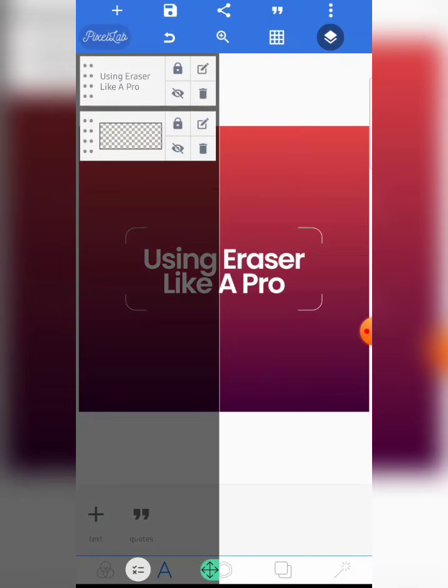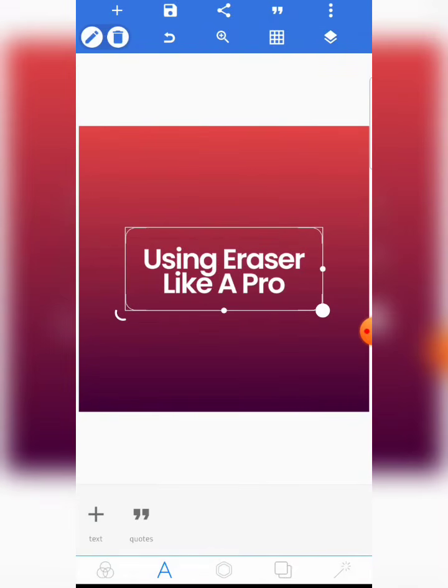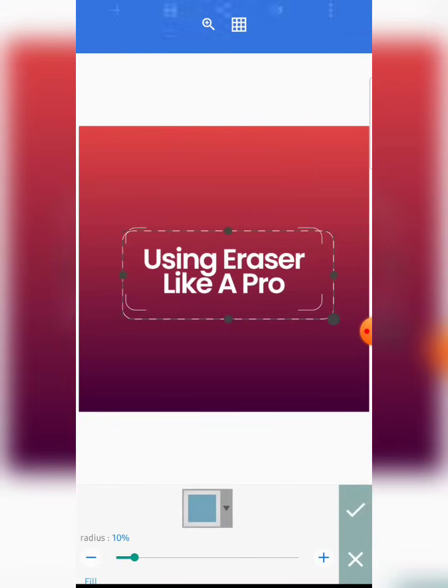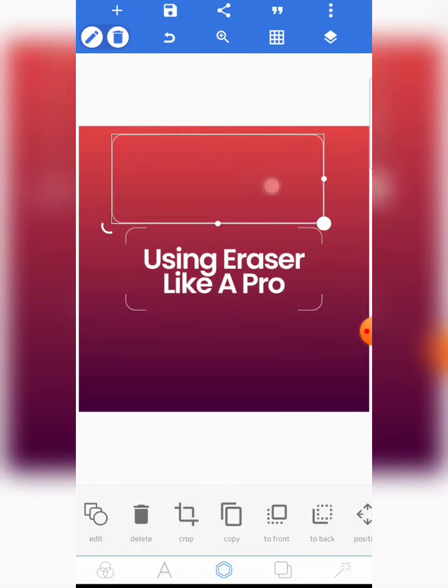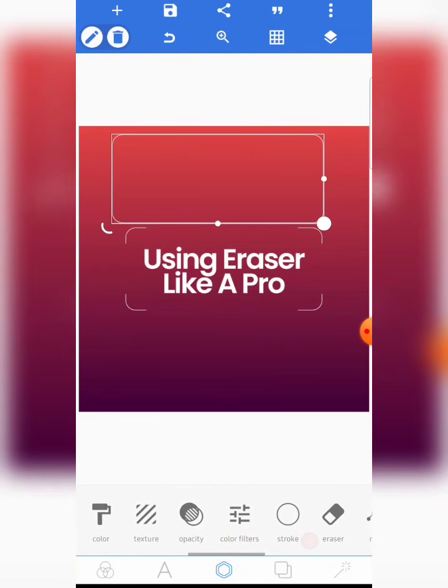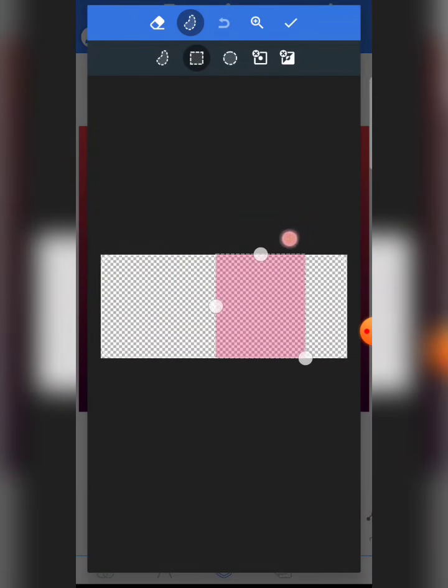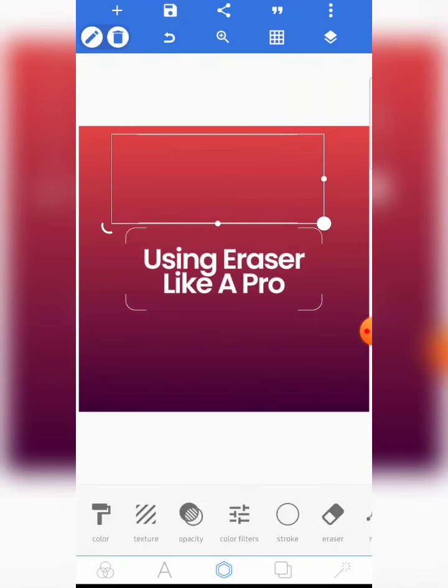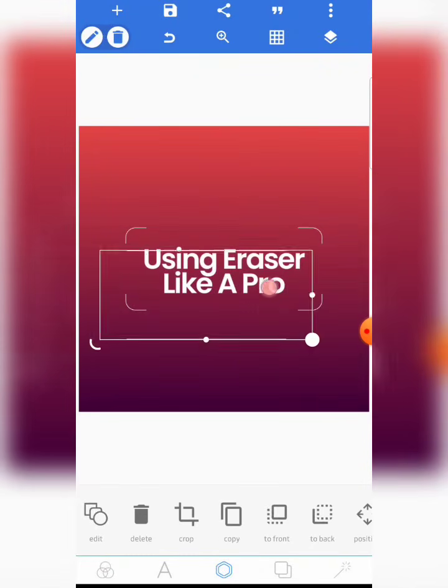Then I think I also create one. I use it for, yeah, let me return it back to its original state. Yeah, this is it, right? Now click on eraser, tap on this, and I use it for this also a lot. So just check what I'm about to do. Look at this, then click on this other one. Can you see it? Tap on this, mark it, and look at what we just formed, guys.